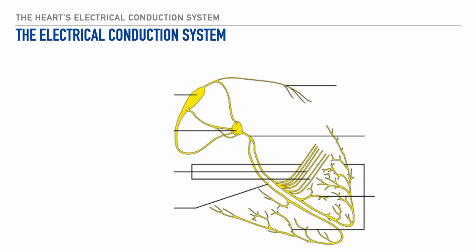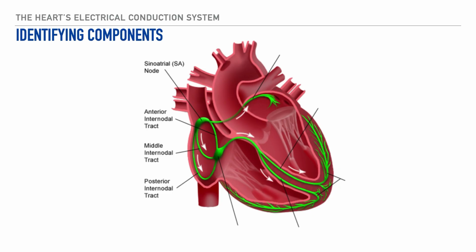Now, on your screen is the heart's electrical conduction system, and just by looking at it, it looks like a complex of wires or cords, and in a way, it is. But in actuality, the best way for us to describe it is as a specialized network of cardiac muscle cells, and the specialized network of cardiac cells has some specific components that we'll identify together in just a moment. So let's look at the structure again, but this time within the heart.